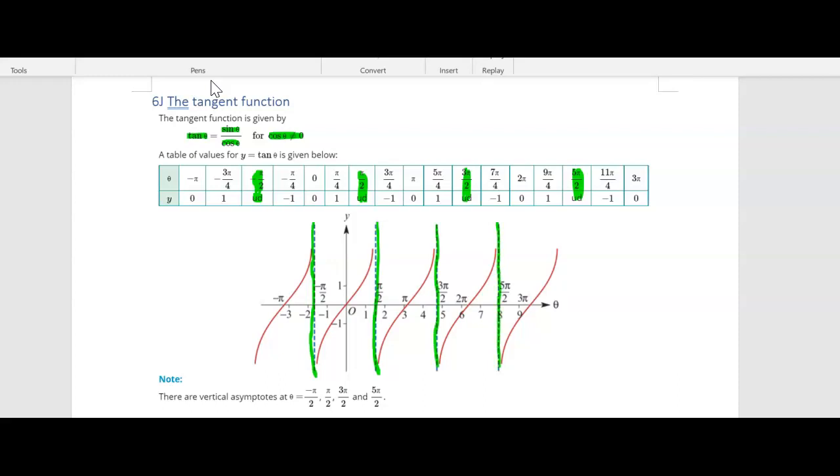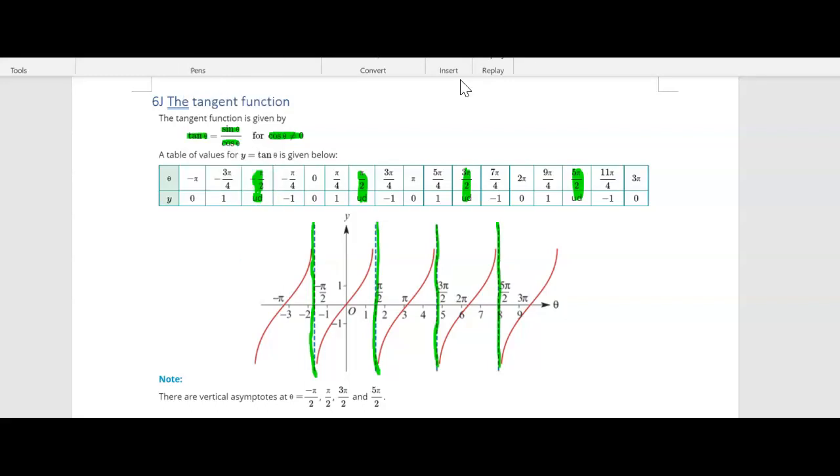Okay, so you don't really need to know these numbers off by heart, but you should also know when cos is 0. Okay, so pi on 2, negative pi on 2, 3 pi on 2, 5 pi on 2. And then because your tan graph, just like sine and cosine, goes on infinitely, you can have infinite asymptotes. Okay, so we're only going from negative pi to 3 pi in this graph, but you can actually have infinite asymptotes.